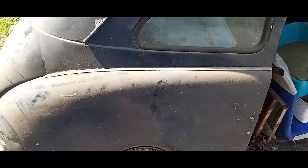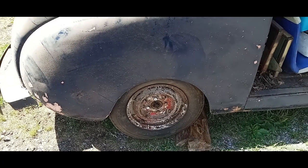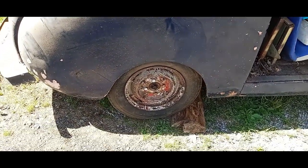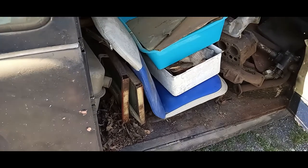They're around 450 by 12. Those are what we now consider trailer tires. I was just at our local Rural King today getting a 6-volt battery, and yep, the same wheels, minus the hubcap ring. Looks like they would bolt right on it. Maybe not, but definitely the tires will.